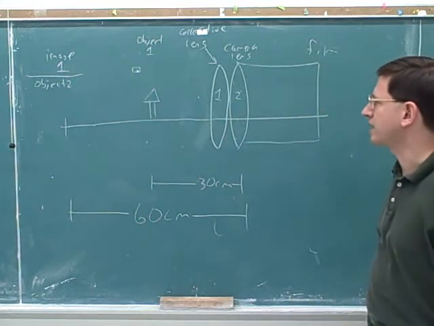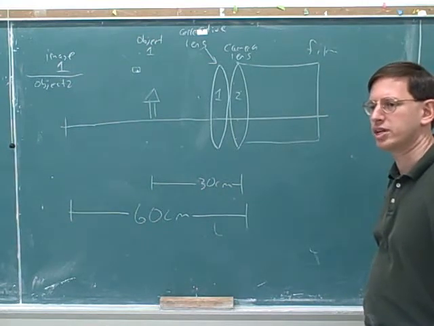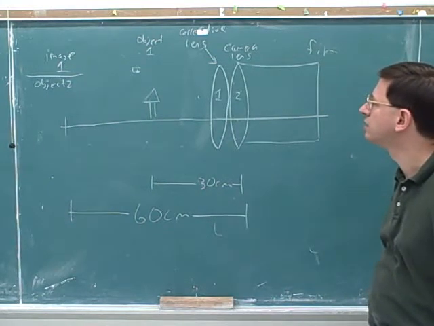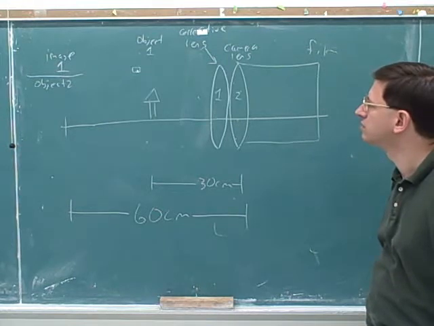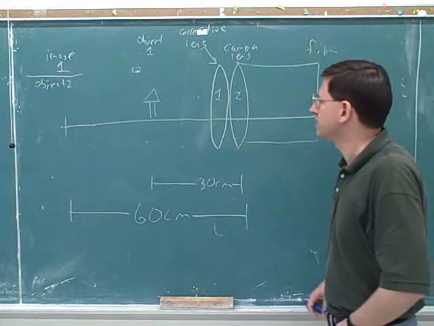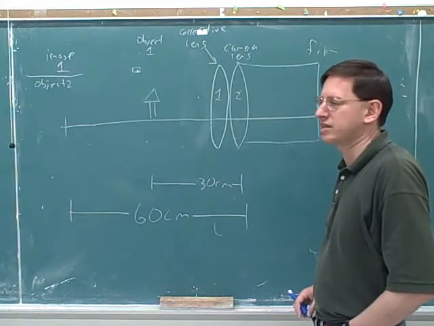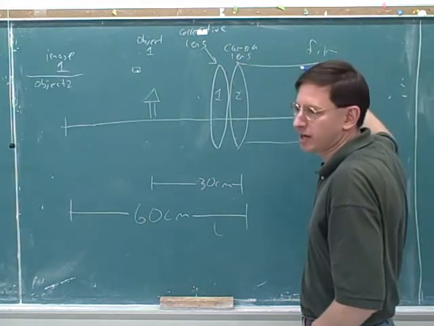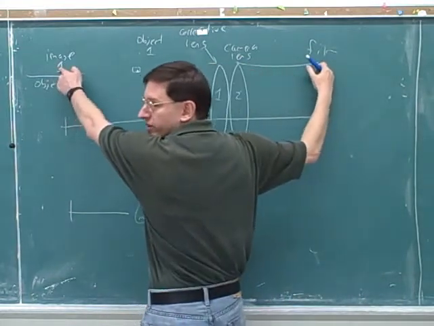So let's think through that carefully. Is that a real image or a virtual image? How can we tell? So the light's going through that area, so it would be a virtual image, because a virtual image is on the opposite side of the outgoing light. Well, the light is outgoing here on the right, but we need to put the image over here.